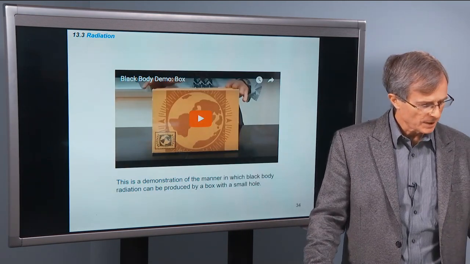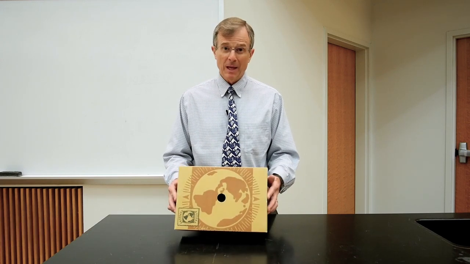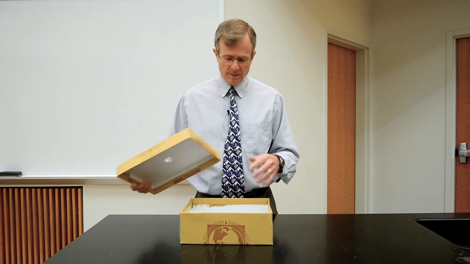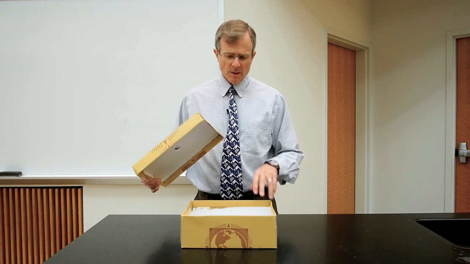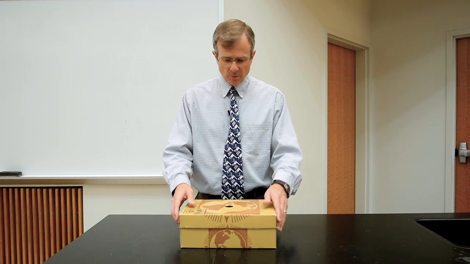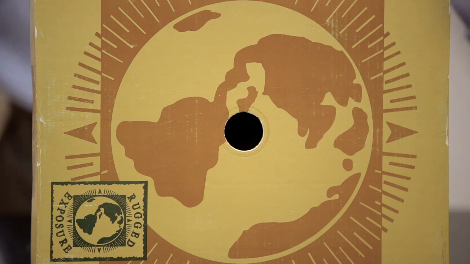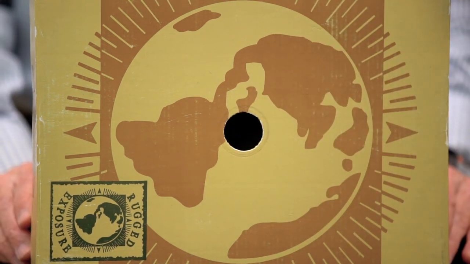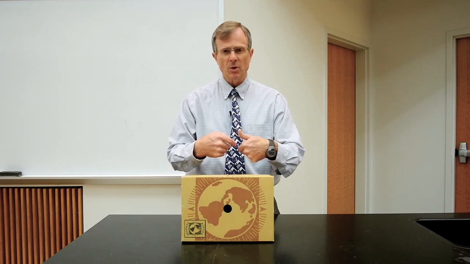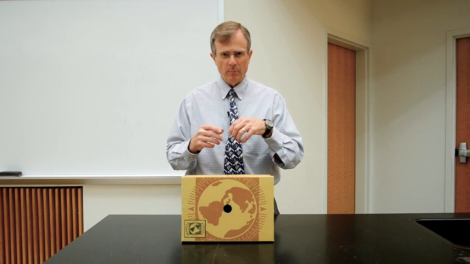Here's a demonstration of a black body. This is an example of a black body, so-called. It's not black, it has a white interior. But it serves as a good example of a black body for the following reason. Light that comes through this hole is reflected around inside of the box and has a hard time getting back out before it's reflected several times. So effectively, even though the interior of the box is white, the image that you see through the hole is black, indicating that all the light that comes through this hole is actually absorbed by the body itself.